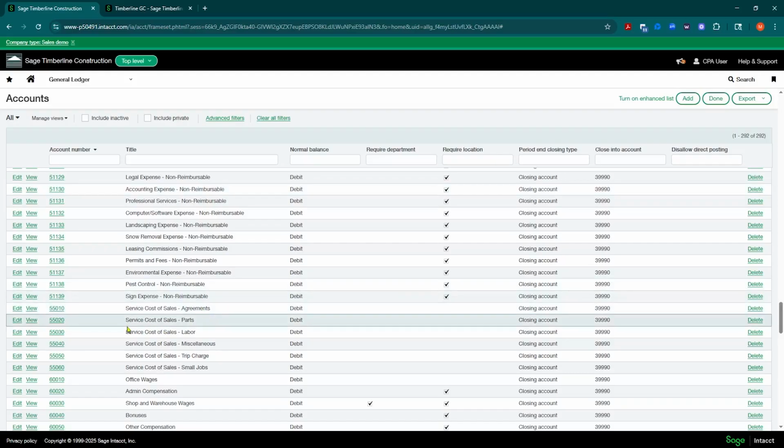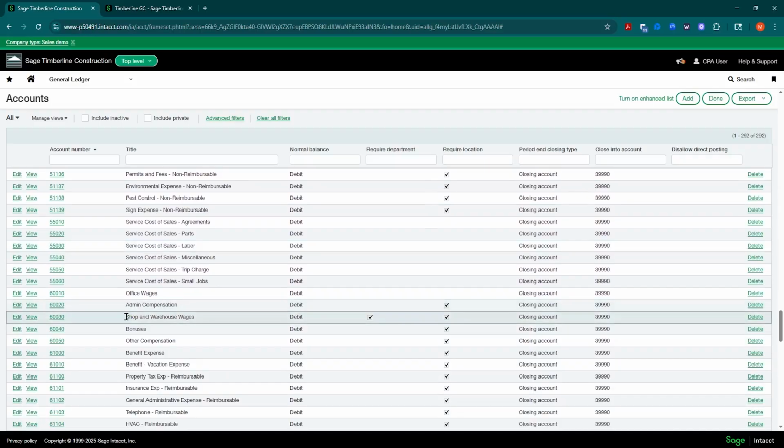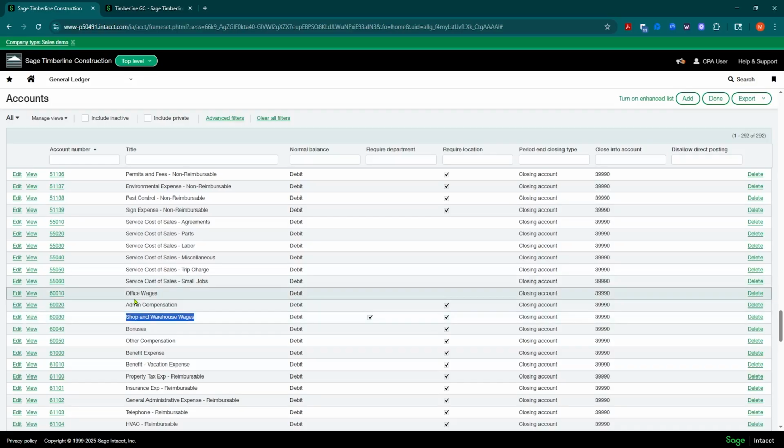There's a service one here. So they have a service department. So there's service versus construction. And then there's right here, shop and warehouse wages, office wages. So we're going to kind of put all that together and just keep it in a list, and it'll help us figure out our GL mappings. This is also a time when, sometimes you want to consider consolidating. If you have like 20 payroll accounts for expenses, it's probably overkill. We can handle it in the coding of the departments and the jobs and things like that. So you can also think about consolidating your payroll expense accounts at this point too.